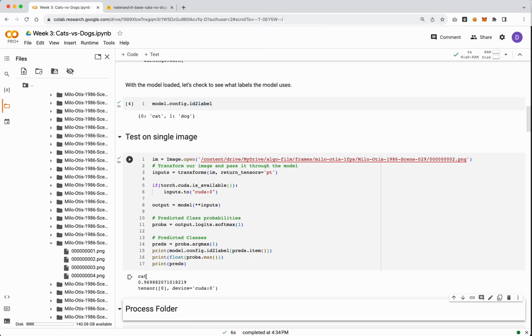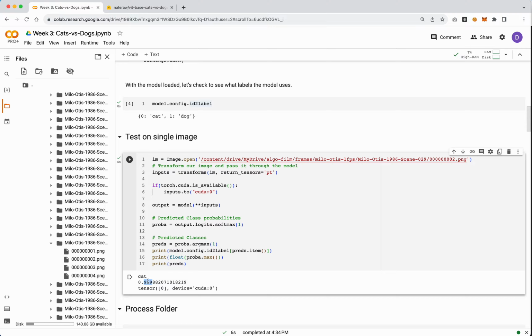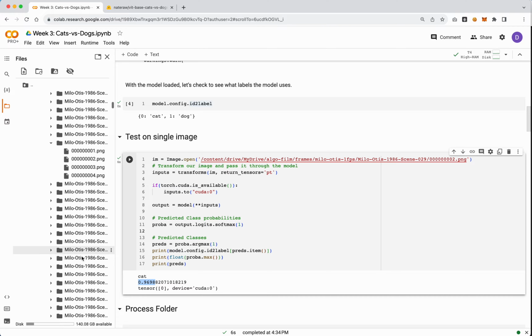And we see that it labeled that image as a cat image with a 96% confidence, 97% confidence. So that's really good. I mean, that's exactly what we would want to see. So now we're generalizing more here. We're not saying only find me a Milo cat. We're saying find any cats. And I think if I looked at that image again, it was not Milo. It was some other cat. So not always perfect, and that's why we're going to maybe use the ADL file for this.